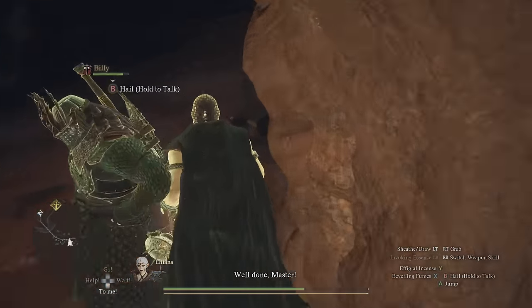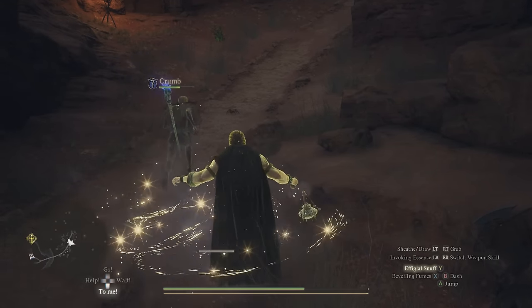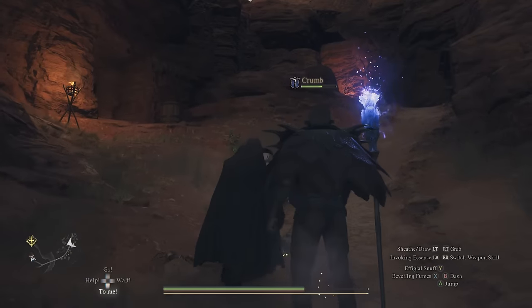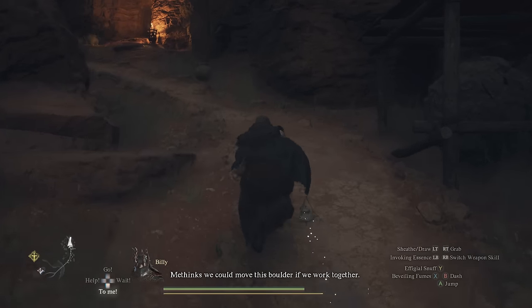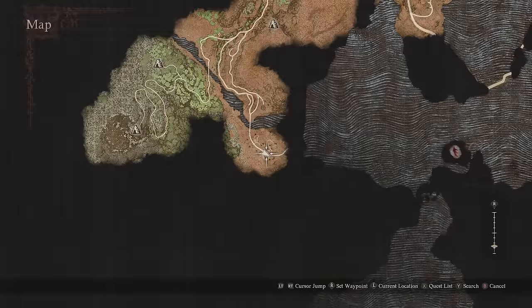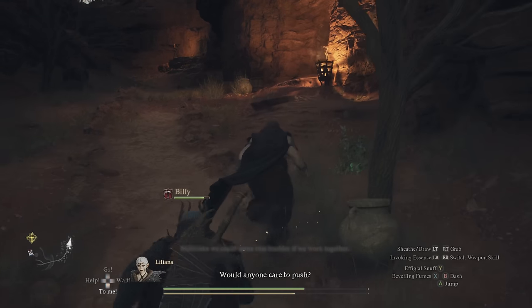It's definitely a little weird that I gotta, I don't know. They attack me, I just lose it. I don't know, man. Methinks we could move this boulder if we work together. It's such a weird playstyle. I don't know how to feel about it yet.